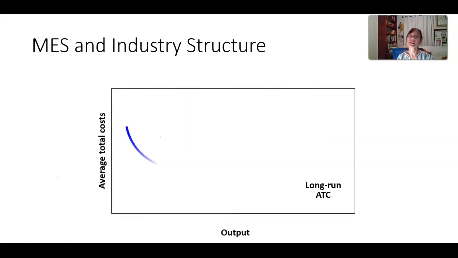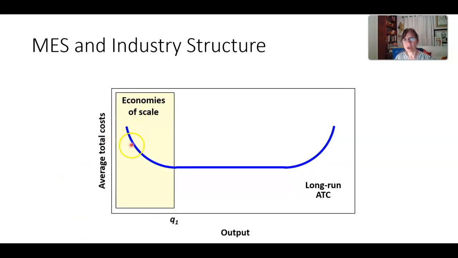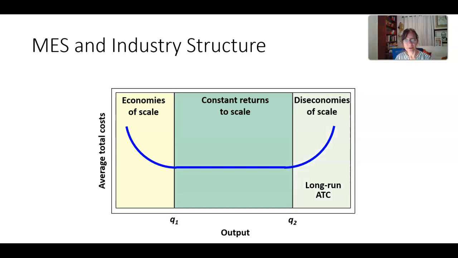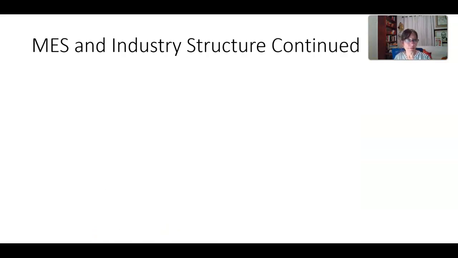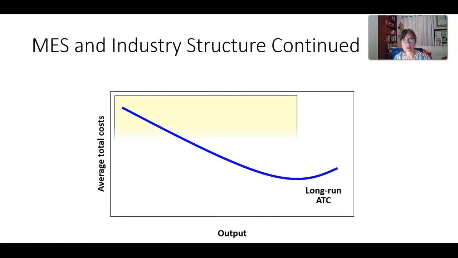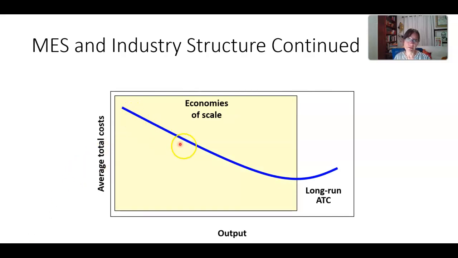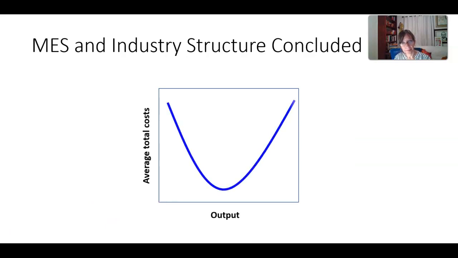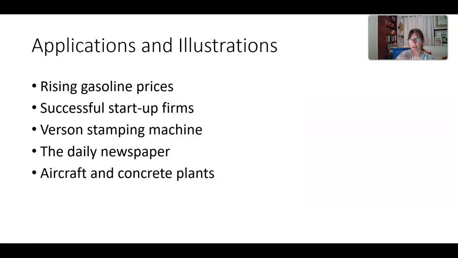So let's see. So this is what the industry looks like. Average total costs are going down. Then they remain constant. And then they increase, and we have diseconomies of scale. But production changes, and different types of businesses have different looks to their curve. Okay, it could be economies of scale for very long before diseconomies of scale set in, and notice not that much time period in constant returns to scale. And very little constant returns to scale.